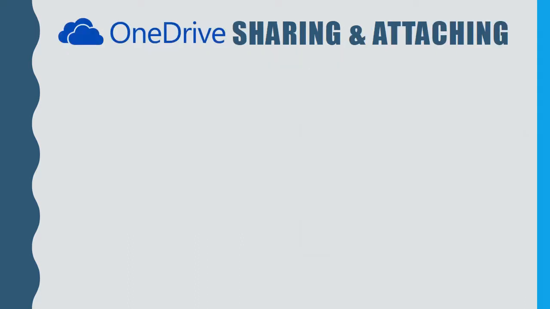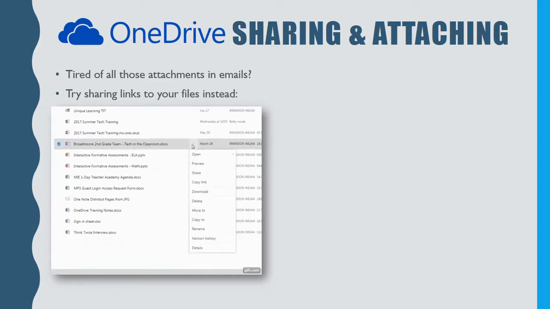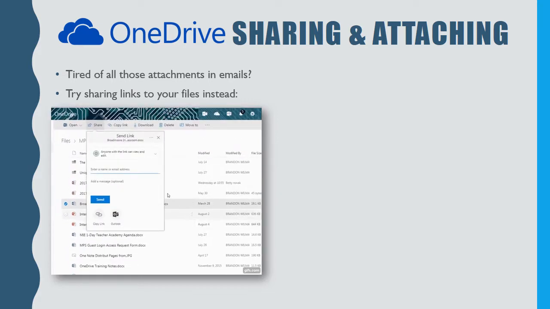Another huge thing is if you are tired of all those attachments in emails, try sharing a link from your cloud drive, whether it's Google Drive or OneDrive. You simply click on that file, and then you can adjust the editing rights, like More Public Schools organization only, or you can share it with anyone, and then you can give them editing rights or just read-only rights. You can share it with specific people. Lots of different options for this link.